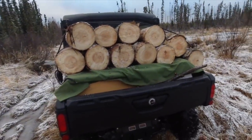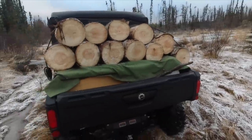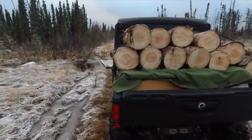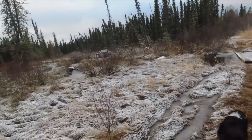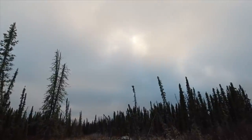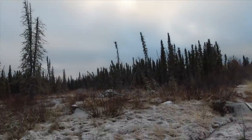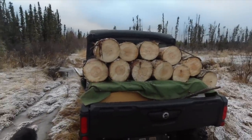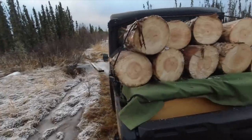Have to fix that. Well, we're only about 5 kilometers away from our camp now, so we should be there within 20 minutes. The sun, I think, is up there. So we've probably got 2 hours of daylight, which is perfect. Set the tent and split these logs and we can get a nice fire going.